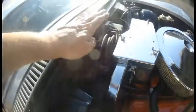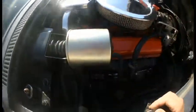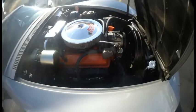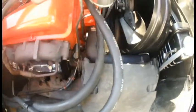This appears to be a replacement piece. I'm sorry, I don't know the technical terms on all of this stuff as much as I do other things. Same here, this is all replacement, so I'm wondering if there's something that just needs messed with or was messed with, and that's why we're having these problems. But frame looks really good up here. Got some new grounding wires and stuff there as well. Fuel pump looks like a replacement.